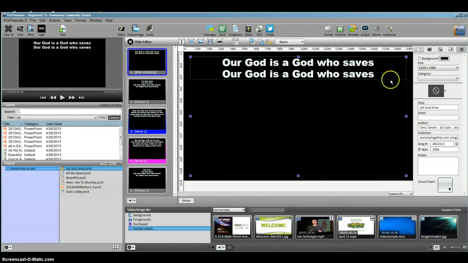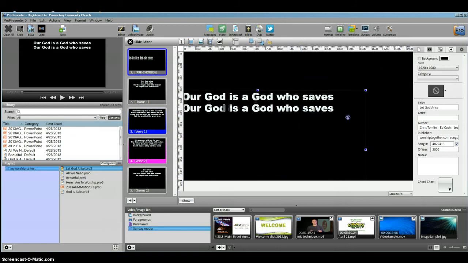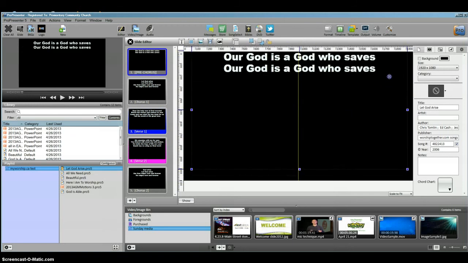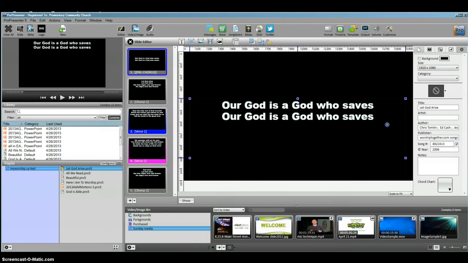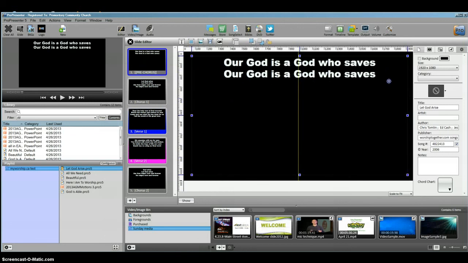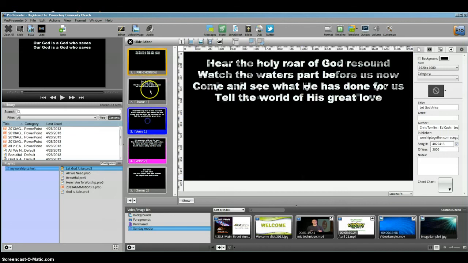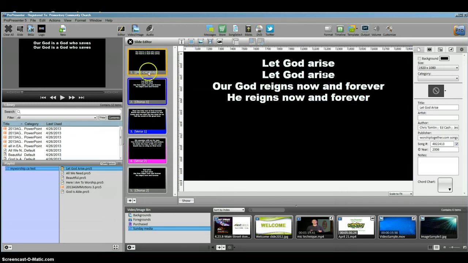And now here's the other thing. I can hover in here a little bit, grab it, and move this around. If I wanted to move this into a position that isn't all the way to the top or all the way to the bottom or all the way in the middle, like those buttons give me, I can move that around if I want to. I don't, but you have that option. And then you can go through and edit all your stuff.